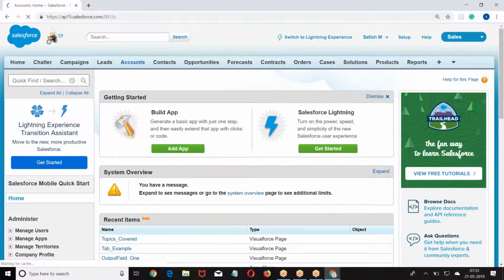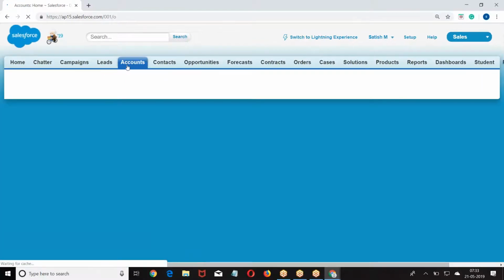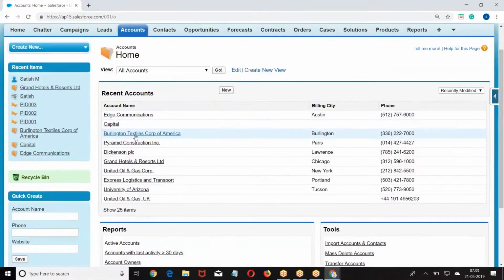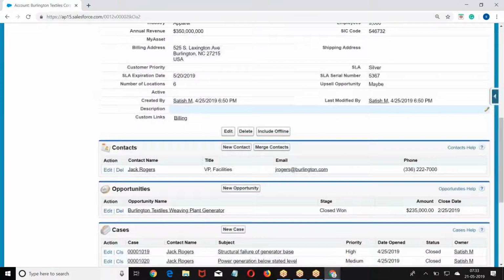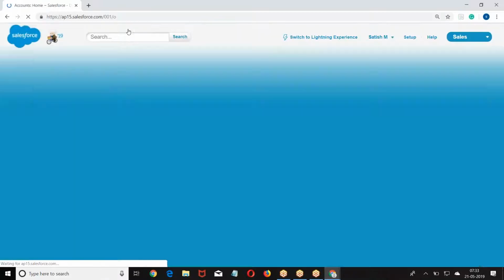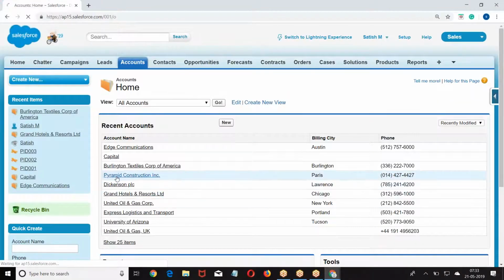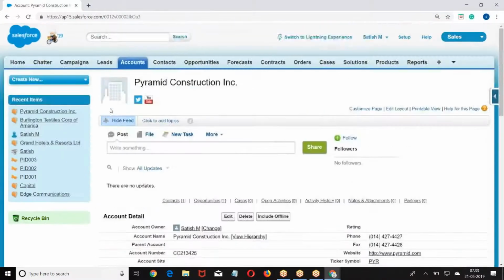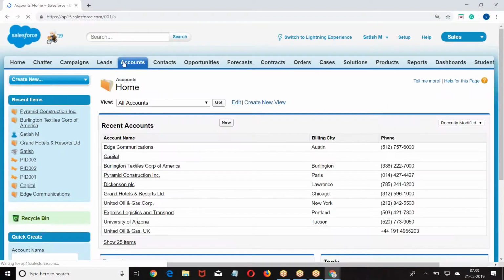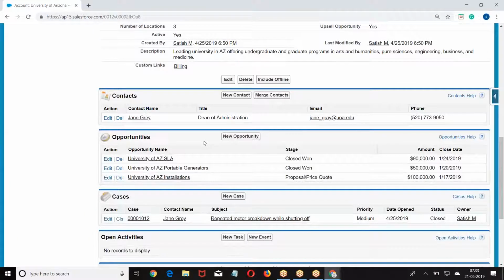Go to any one of the accounts, contacts. Let me take one which has more than one contact. So we had only one contact.